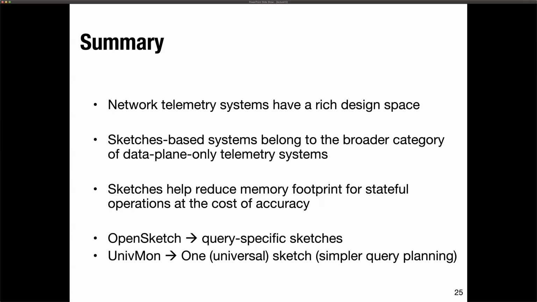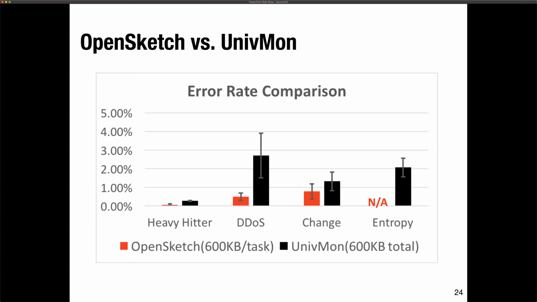Universal monitoring leverages the idea of universal sketches, where it executes just one sketch of L2 heavy hitter detection in the data plane, and then applies a G function on this L2 heavy hitter output to get these values for different types of applications. The applications that universal monitoring is able to support are similar to OpenSketch: heavy hitter, DDoS, change detection, etc. Each of these applications has a different G function, which is applied over the L2 heavy hitter output computed from the data plane.